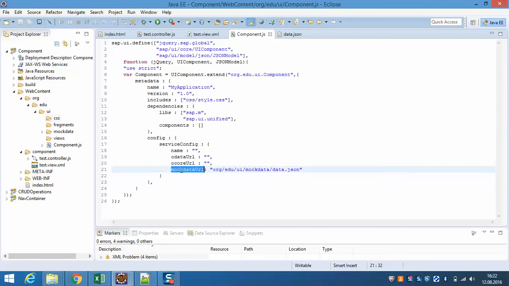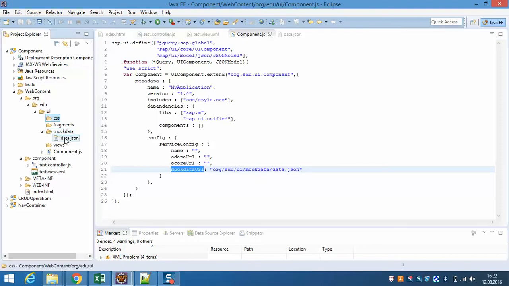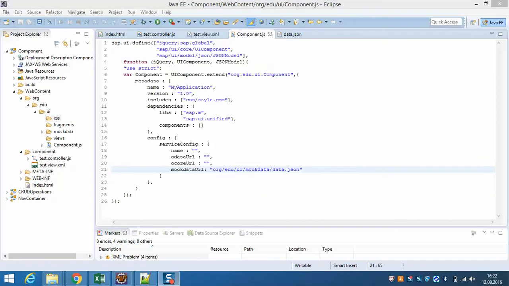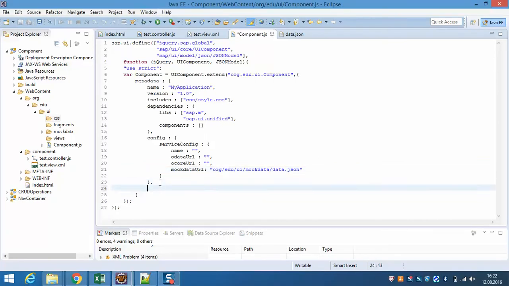Here I'm using the mock data URL, org edu ui mock data, which points to this particular data.json. It is not mandatory that you use only these names; you can use different names also. This is optional. After that there is something called routing. Maybe in the next tutorials we are going to discuss what routing is.